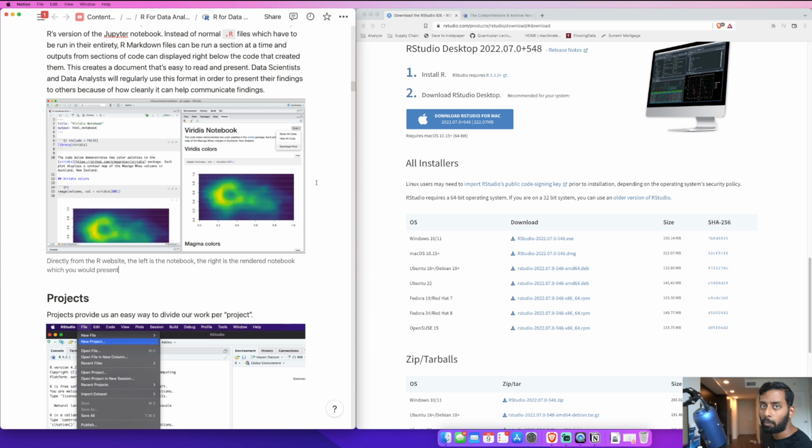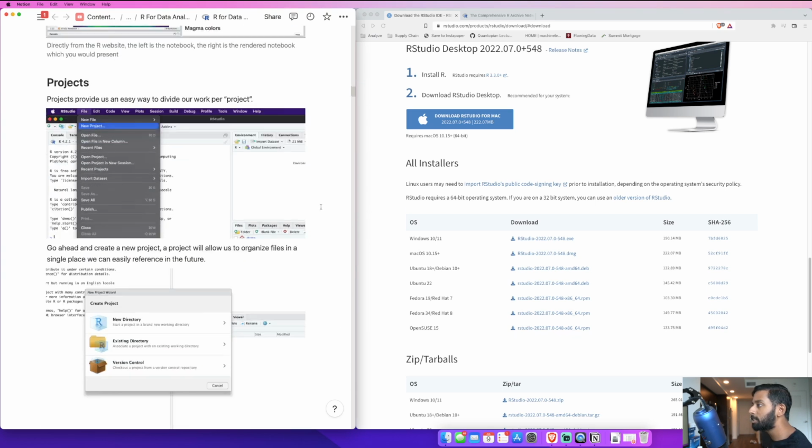And the reason that a lot of data scientists and data analysts use R Markdown instead of just a straight R file is because when you present an analysis, usually you'll run some code and then show the result of it, you present that result, and then you run the next bit of code. Versus if you're a software developer, you're running code that performs a function of some kind. And that's why software developers don't really use this notebook format the way data scientists and data analysts do. I'll show you guys how it works in a bit.